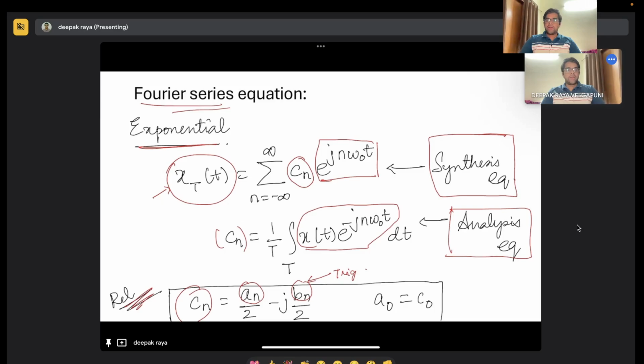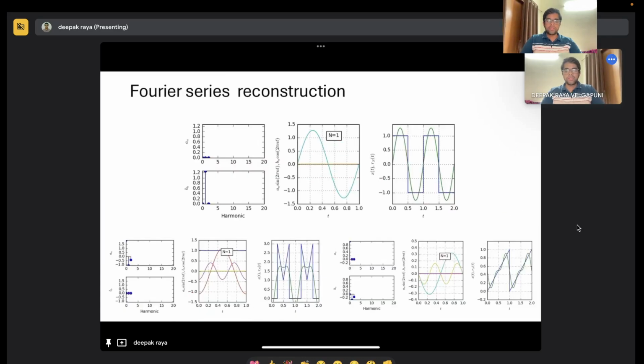now we are good to go with the Fourier series equation, and now we'll see how an aperiodic signal, a signal which is not periodic, can be represented using the Fourier transform, and how we can derive the Fourier transform expression using the Fourier series. Last class we discussed it, but it went by a little fast, so we'll discuss it in a little more detail. This is a demo that we saw: as you increase the number of Fourier series coefficients, the approximation of the original signal improves more and more.